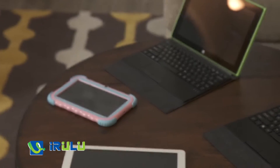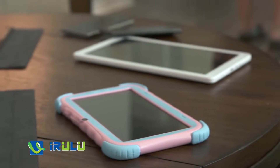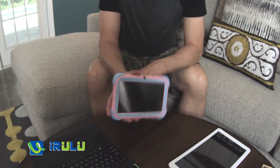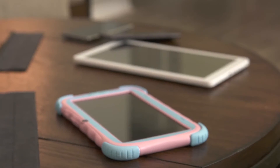As our makeover is coming together and all the cool stuff gets put into place, we also have cool stuff for the Travis family in the way of electronics. iRULU is providing the Travis's with smartphones and tablets of all shapes and sizes. For little En, we have the iRULU baby pad, fully loaded with all kinds of fun activities for small kids. It also has padded corners so if it does get dropped, it won't get damaged.